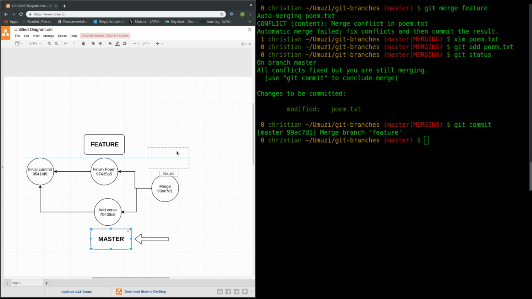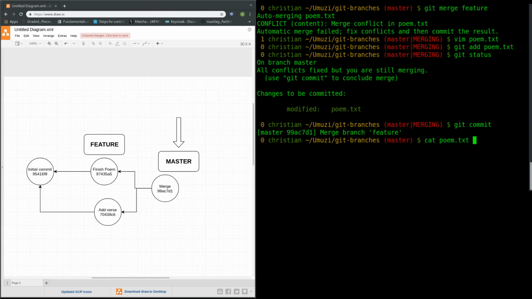And we were on the master branch when we merged, so the master is what moves. And this is the branch that is checked out still. So this is what the commit graph looks like now.